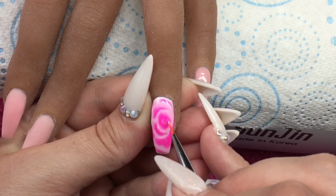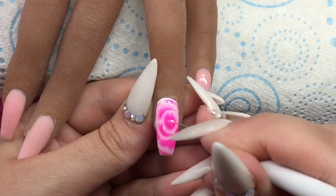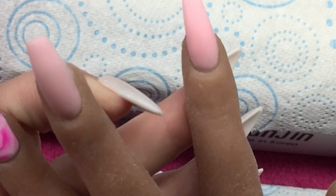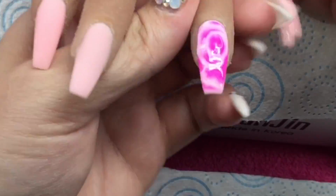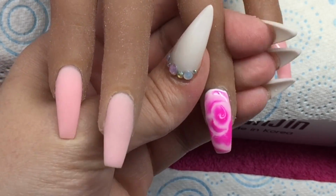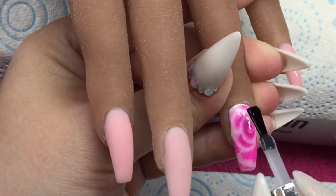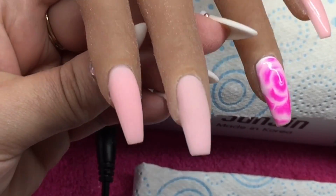And then just going back in with that Pop It in that centre area, so I can make that rose, pull a bit of that pink out and put a bit of white in, and then I'll cure this in the lamp for 60 seconds. So I'm now going in with their top coat, and I'm just going to top coat all of these nails, cure in the lamp for 60 seconds, and then that's the finished video.